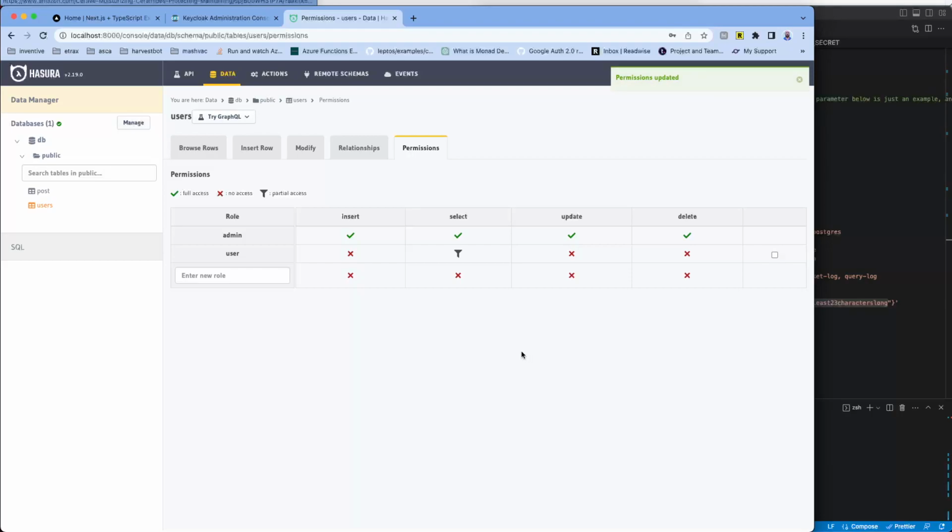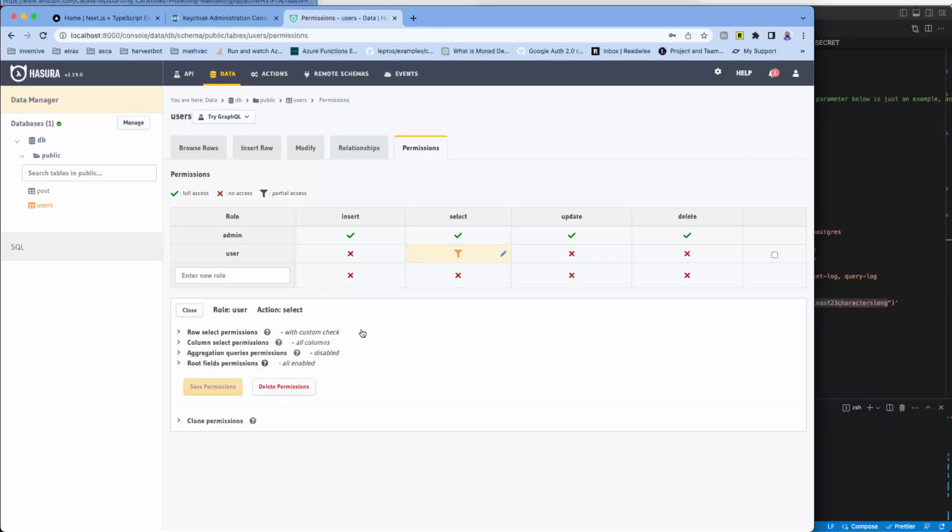Yeah, that's that. The green check mark means full permissions. Everything's wide open. Red means everything's closed off, and then the filter means there's some sub-selection between those two. So most things will probably be filters and stuff. We won't do the rest of them. I think you guys kind of get the point that you can do permissions in a fairly easy way here.